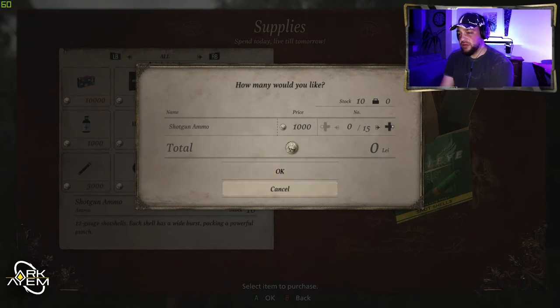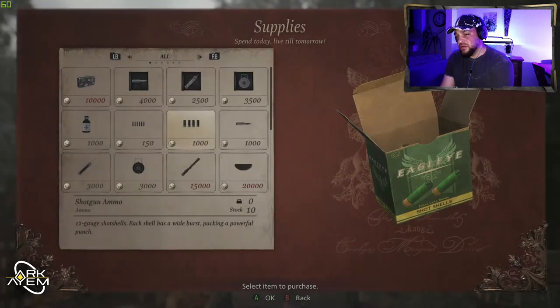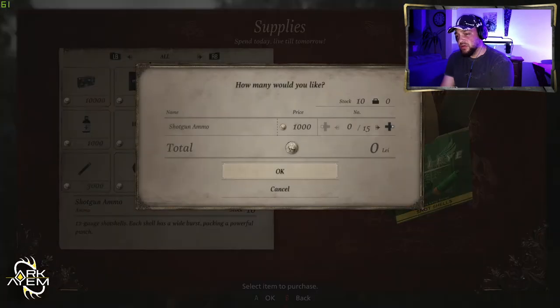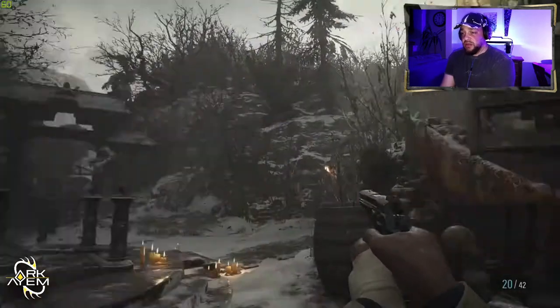Why can't I buy any? Sure, why it won't let me buy. See, that's working. Oh, he's only got a stock of 10. Okay. Fair enough.